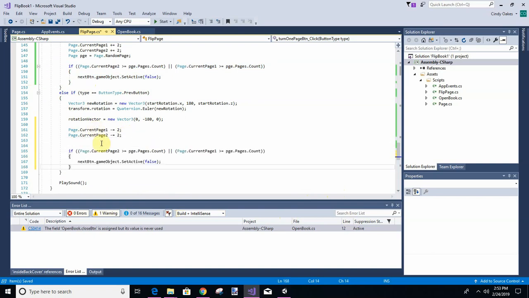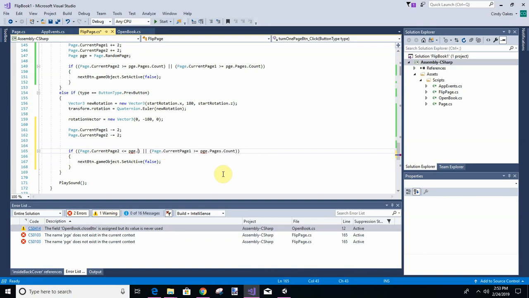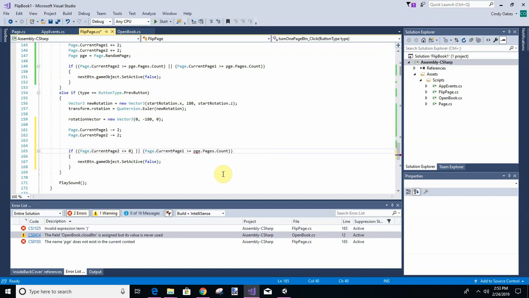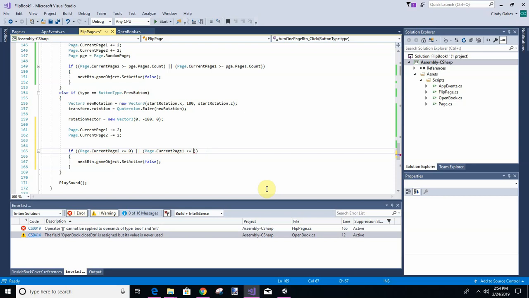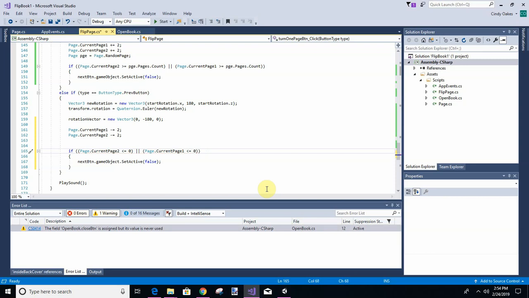Control V. And we'll say if page 2 is less than or equal to 0, or page 1 is less than or equal to 0, then we're going to say the previous is not active.